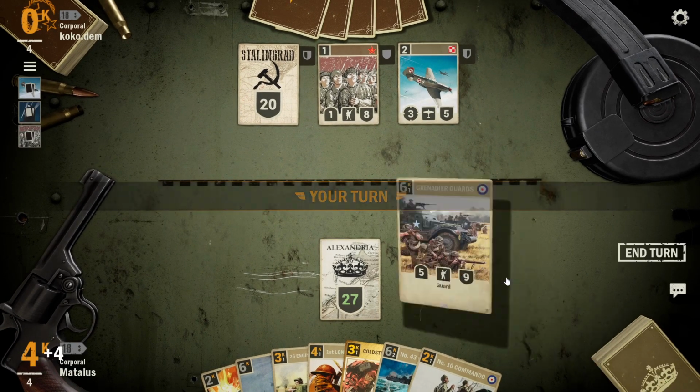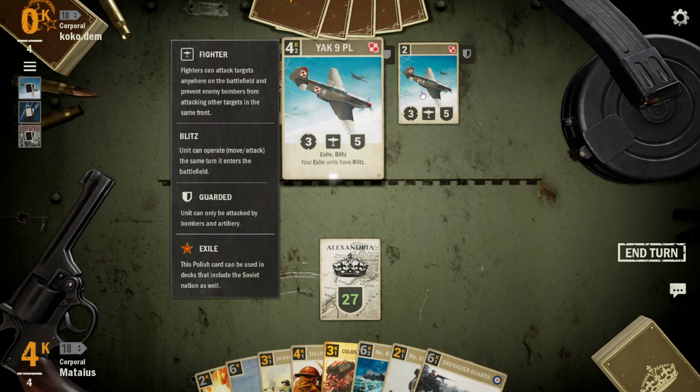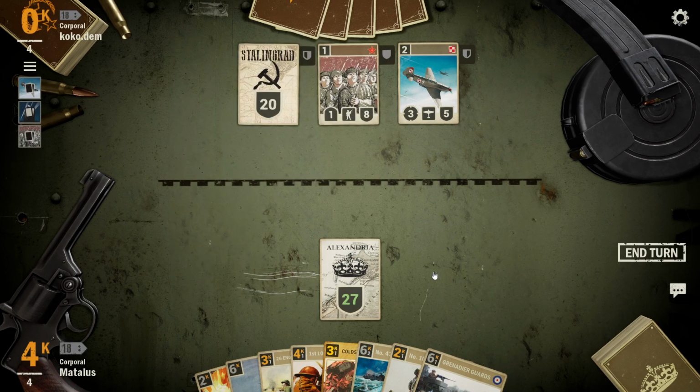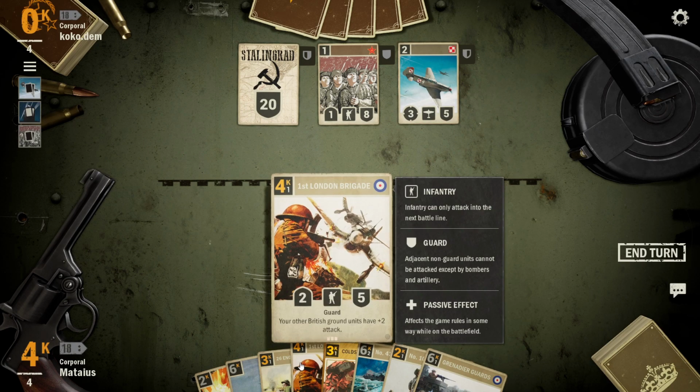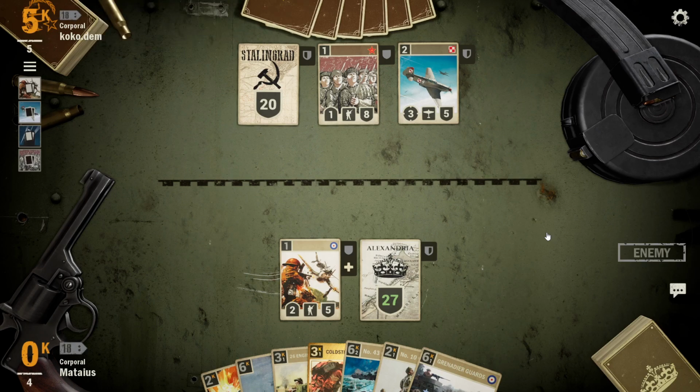A new card. Hmm. 3-5. Exile Blitz. He should have waited for the Blitz, really. You know what I mean? Don't just put it out just because. Should have held that back. They need to have had the Blitz anyway. But at least it would have used what it's for.